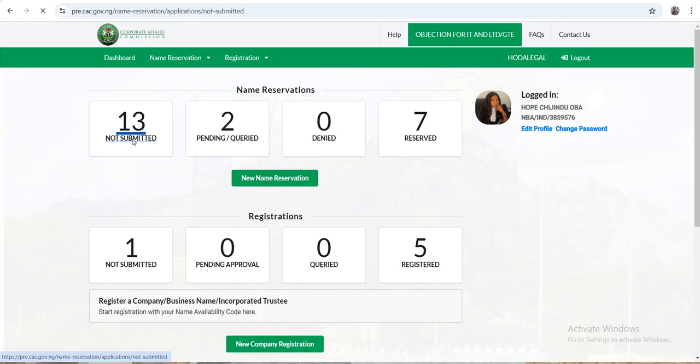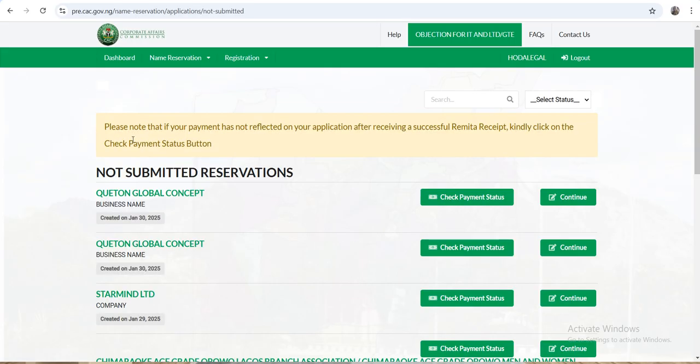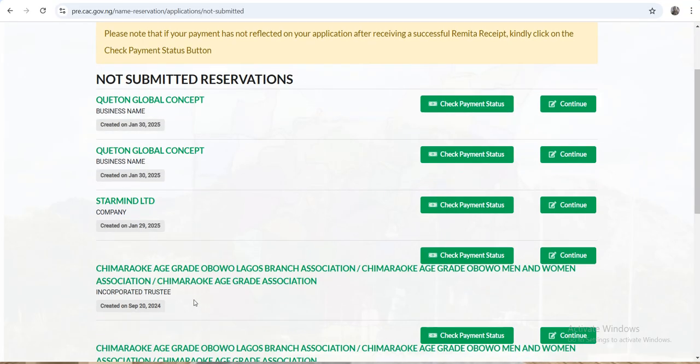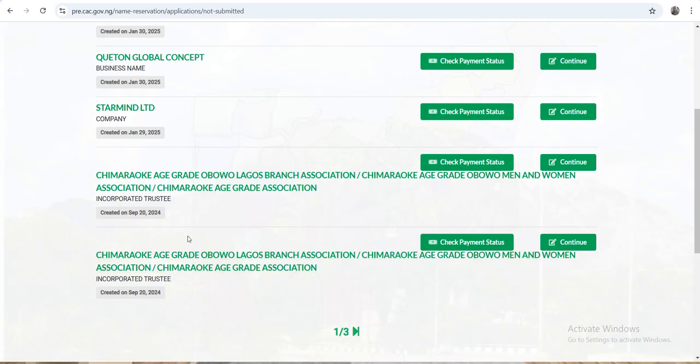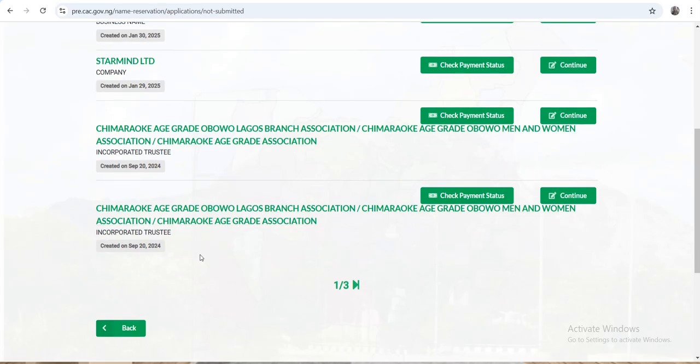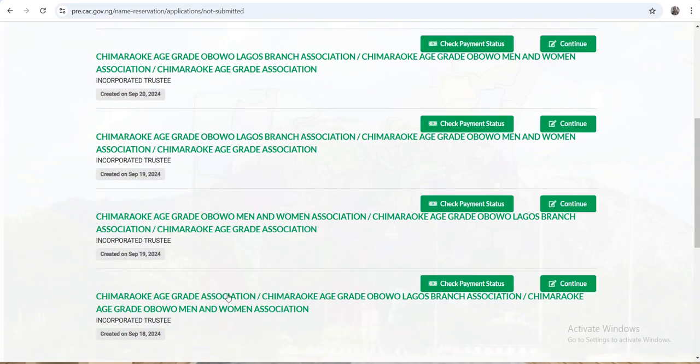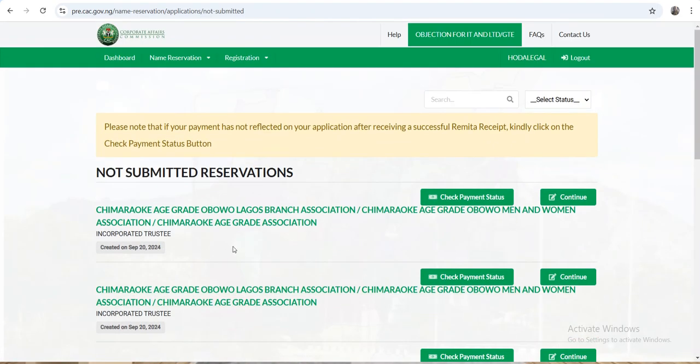Like I told you then, if I click on this not submitted, this is why most agent accounts frown at you using their portal for name substitution. This was a result of us trying to search for this name, Qting Global Concept, using name substitution, and based on the number of times we did it, it appears as a job attempted but not concluded.